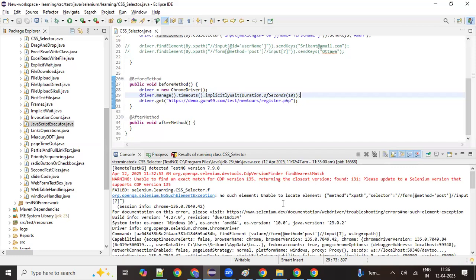So this is the implicit wait, and you have to write this before you open the URL. Every time you want to add an implicit wait, it's always a good idea to add it to your driver before opening the website. You can add it later also, but it's good practice to add it before.